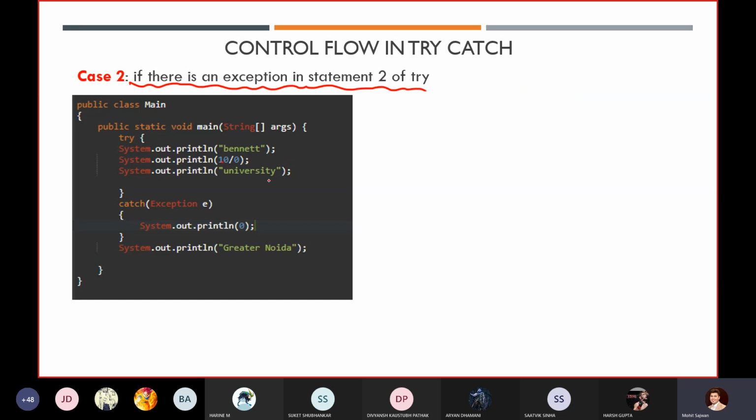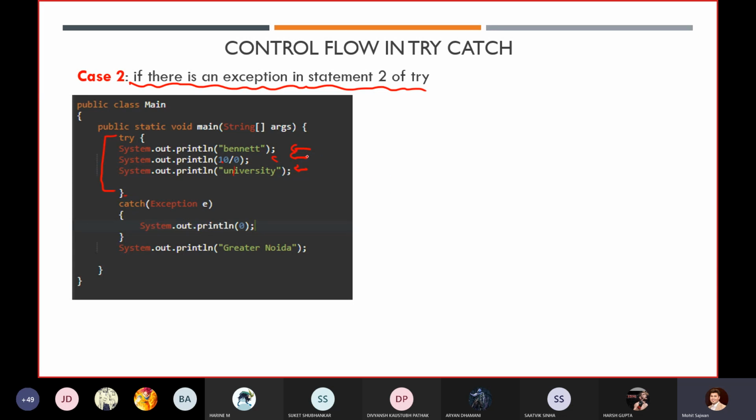For that scenario, because you don't know in which statement you might get an exception, what you will do is put all these statements inside my try block. For us, all these statements are my risky code.